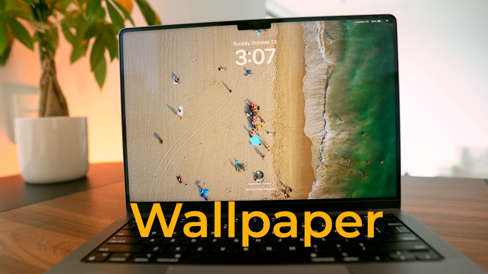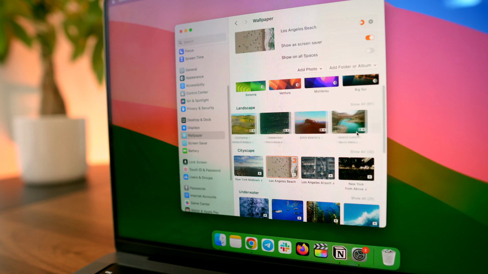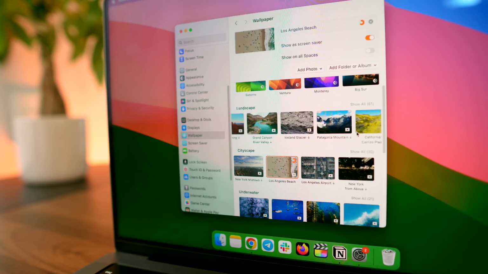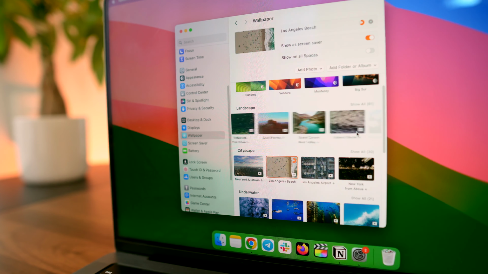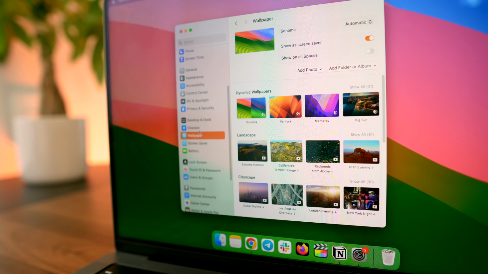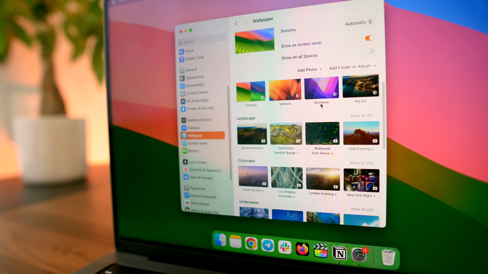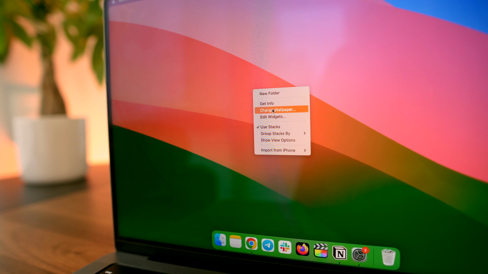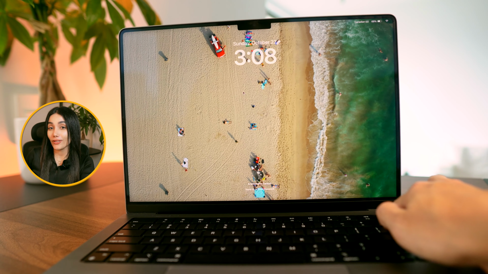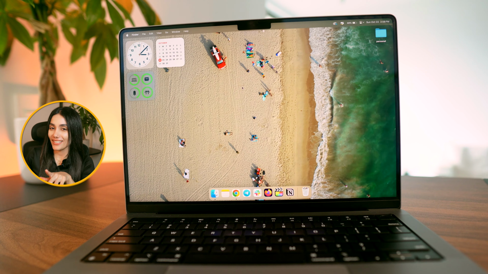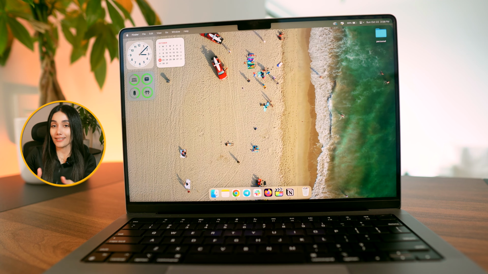I like these slow motion videos from beautiful places and give your desktop an amazing look. And the ones with this play button here, those are the motion wallpapers. To set them up, just go to your settings, click on wallpaper, or right click on your desktop and choose edit wallpaper. When you're in the screensaver mode, you get to enjoy these cool animations, but as soon as you log in, they slow down and stop and you're good to go.